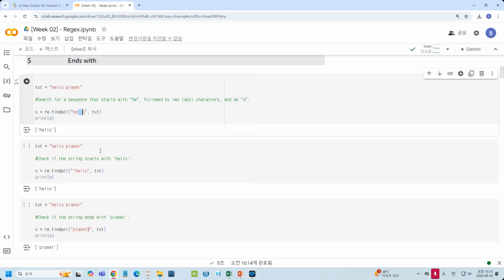Dot means any kind of character. So it can be hello, it can be maybe hippo, it can be peso, and so on. As long as there is the HE, this one, and O, and any character in between them, then we will show it. So in this case, we will show hello.